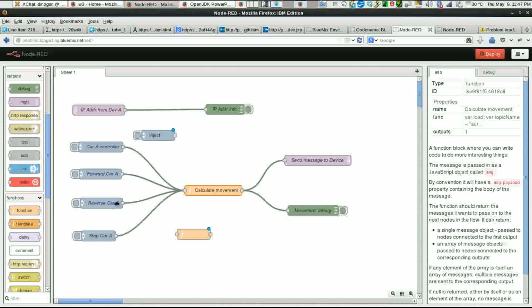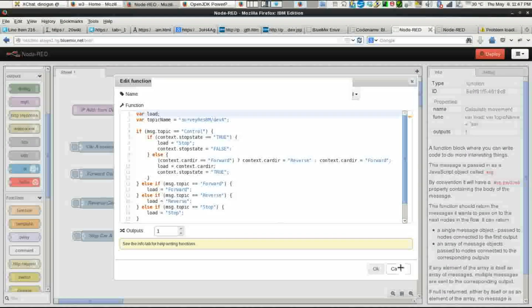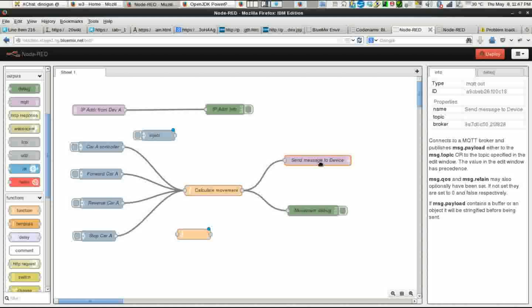The payloads here start from the injector and move to the right across the screen. So you have a payload coming in from the injector, goes to the movement node, and here we decide what is the exact command that needs to be sent, create an MQTT message around it, and then forward it to these two particular nodes. So the first one is an MQTT output node, that is this one.